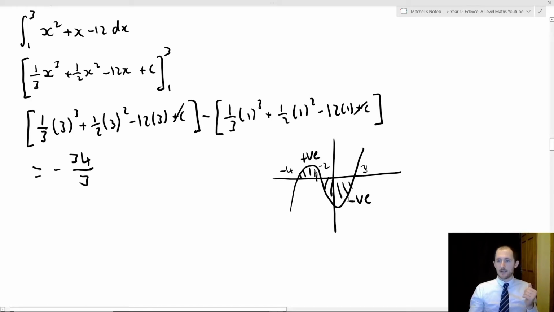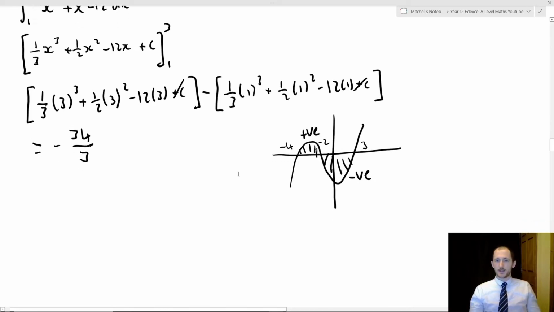If I wanted the total area under the curve and I integrate from -4 to 3, the positive area and the negative area will partially cancel out or completely cancel out. You might get a 0, which obviously isn't right. So instead you'd have to integrate from -4 to -2, find that area, then -2 to 3, and add them together but as positive numbers. Okay? So that is something else you should keep in mind. If you have parts of your curve above and below the axes, if you want the total area, you need to do them in stages.